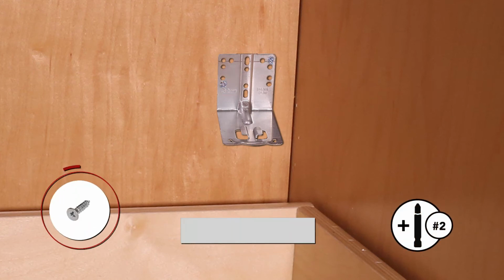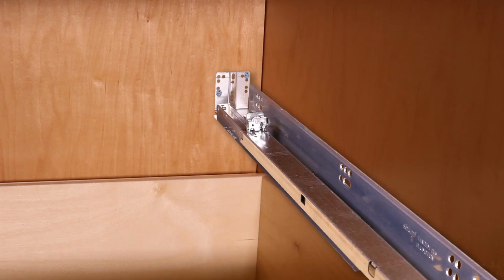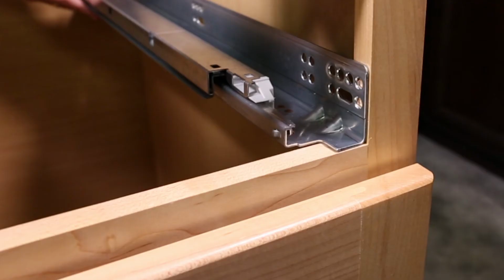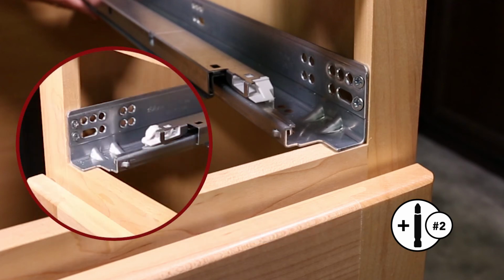Attach the rear bracket to the back of the cabinet using the number 8 by 5/8 inch wood screws. Connect the back of the slide to the rear bracket and position the front over the pre-drilled holes in the face frame. Secure using 2 of the number 6 by 1/2 inch panhead screws. Repeat on the other side.